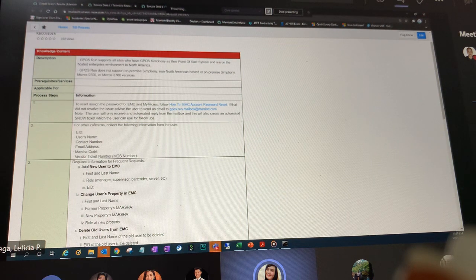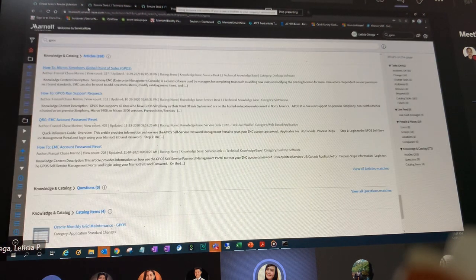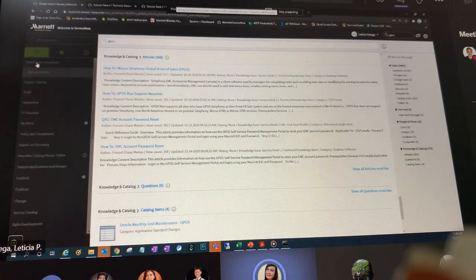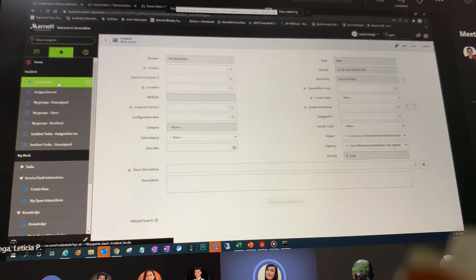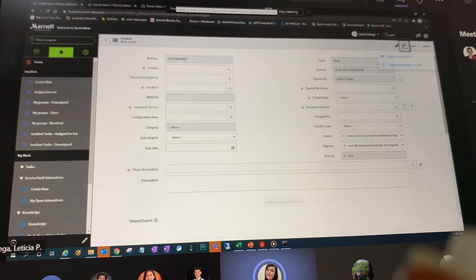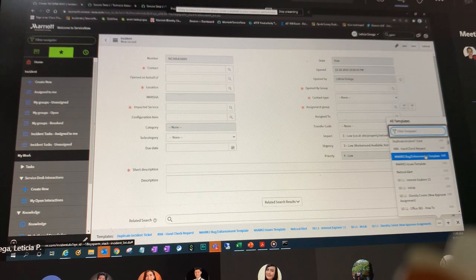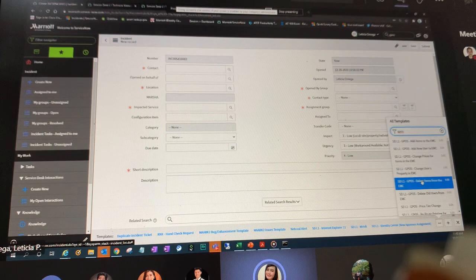They have many templates. Here, we have a lot of templates related to GPOS.